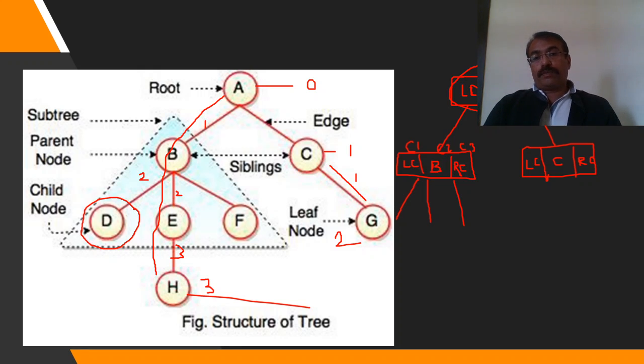So in the further discussion of trees, we are going to see how a tree is managed in binary form, that is a binary tree, and how that binary tree can be further modified to become a binary search tree, and then how it can be implemented for further use. That will be our point of discussion next time.